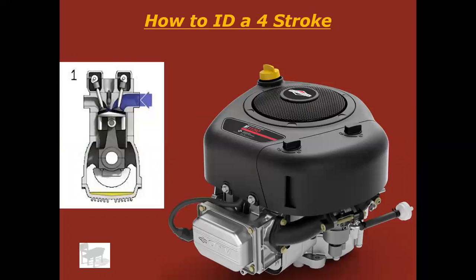Okay, so how do I identify a four-stroke? If you have an engine sitting in front of you, how can we tell whether it's a two or a four-stroke? Well, first of all, this one gives it away because this is a valve cover or a rocker arm cover. And you wouldn't have valves if it was a two-stroke, because remember, a two-stroke doesn't have valves. It just has holes in the side of the cylinder wall where gases flow in and out. Four-stroke has those valves.